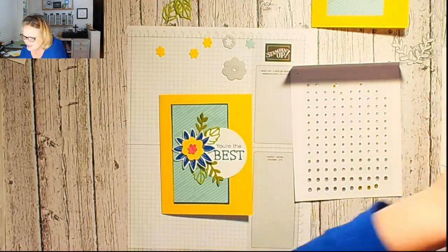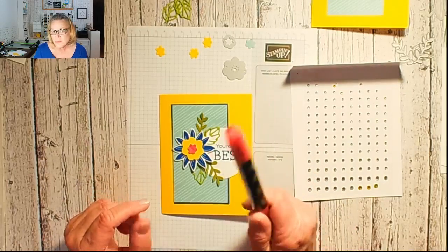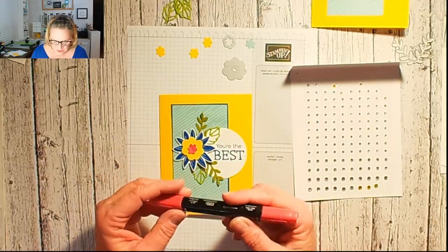Did I bring it in? I did. So here I'm going to use my Stampin' Blends. These are alcohol-based markers that are permanent.